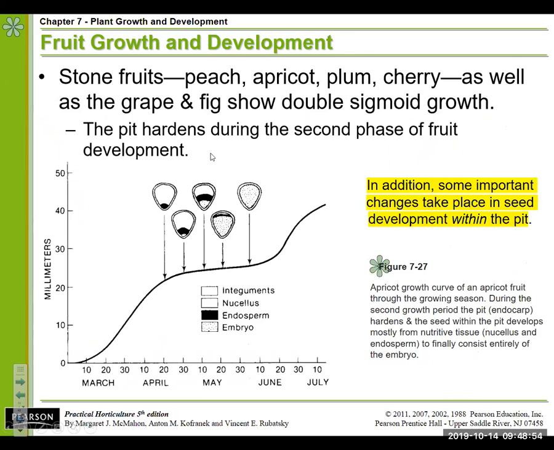There's also all kinds of different biochemical changes that are happening in the seed as well. So in this case, looking at stone fruits, initially the fruit develops, and when they have that lag period, this biochemical change is taking place in the actual seed itself. So you can see here we've got just the accessory tissues with a smaller endosperm. The endosperm begins to get larger and replaces those secondary tissues. And then the embryo begins to grow and takes up most of the tissue of that seed. And then the fruit begins to grow again.